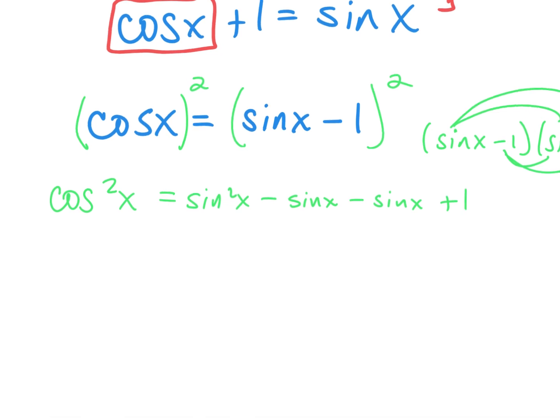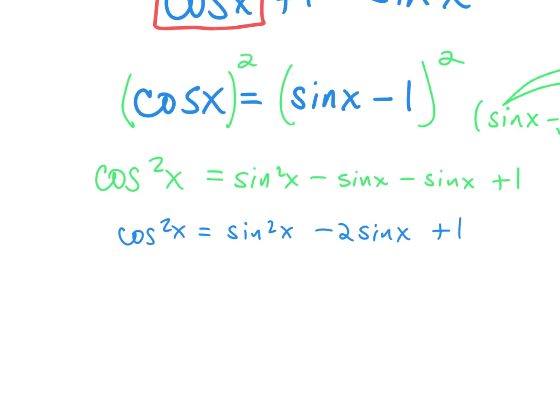So let's just clean it up a little bit. So you have your cosine squared. Here we have sine squared. How many negative sine x's do I have? Good. Minus 2 sine x plus 1. Now you guys are like, okay, how did that help us at all? Do you now have a trig function squared and 1 to the first power? Yes. So we should do what with everything? Put it all on one side. I don't care where you move. Do you want to move the cosine to the right, or do you want to move everything else to the left? Cosine to the right.